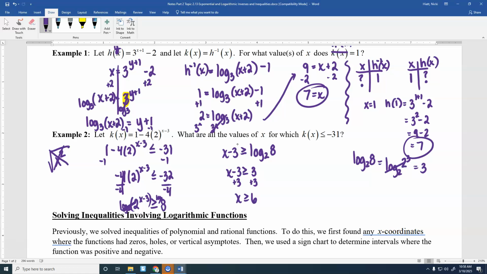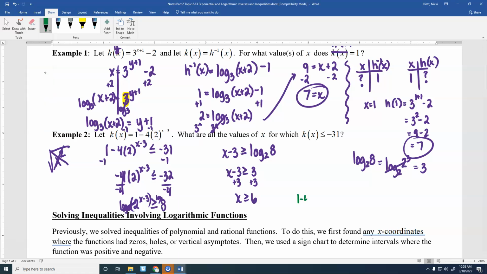Now, I would suggest on this, because sometimes some weird things can happen with this, picking a number and plugging it in to check to see if that works. So I've got greater than or equal to 6, so I'm going to pick a number bigger than 6. It doesn't really matter. I'd go 7 probably because that'll be the easiest thing to use.